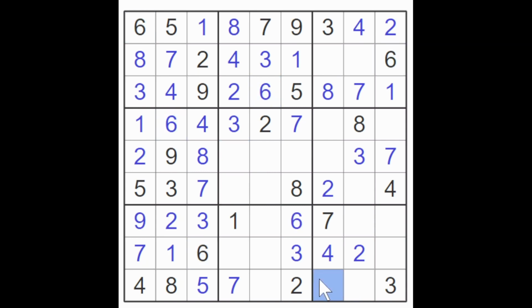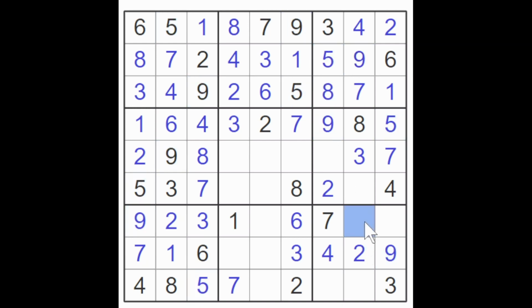And now one of these two will have to be a 6, and the other one will have to be a 1, because we have a 1, 6 here and a 1, 6 here. So these being 1, 6, that makes these 3 here an 8, 9, and a 5. And the 9 can't go here, therefore it must go here. And that makes this a 9, and this a 5, and this a 9, and this a 5.